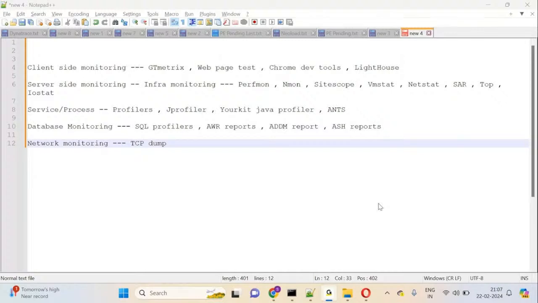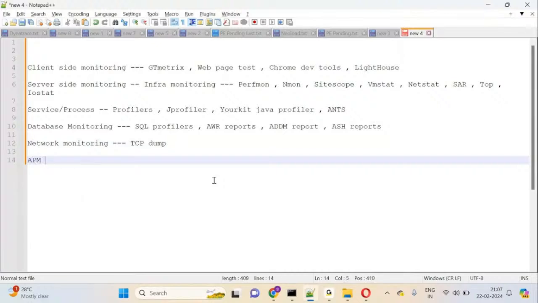If you think from the customer perspective or the stakeholder perspective, it is not an easy job to have multiple people and multiple tools. But the end goal is what? Finding the problem. You are only going to find the problem, but you are going to use different tools, and different people are going to be involved in this activity. So that's where the concept of the APM tool comes into the picture.